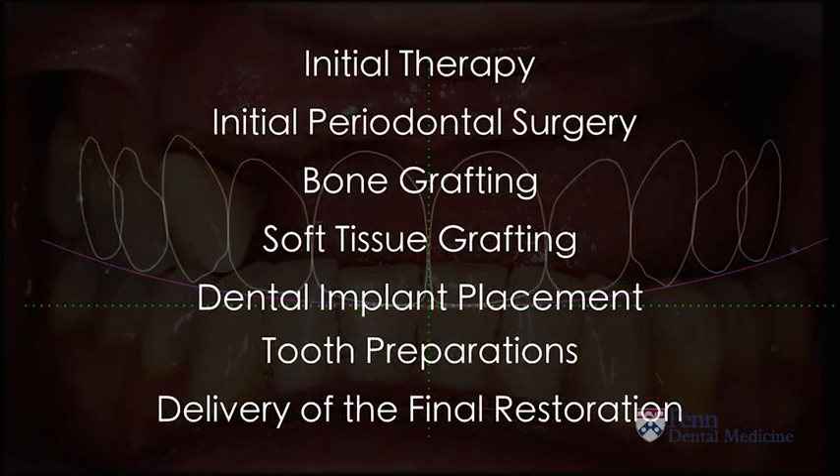So what would be our route — our way to move forward? Basically, we would start with initial therapy, making sure that we remove all the disease as possible, and as least traumatic as possible. Proceeding with initial periodontal surgery, where with surgical methods we try to maintain the bone and support of the teeth whenever present. There will be times where bone is missing and we need to regenerate it, and other times where teeth are missing and subsequent bone resorption has occurred, requiring us to grow bone back. We will also need soft tissue grafting — gum grafts — to help with maintenance and long-term results of our restorations.